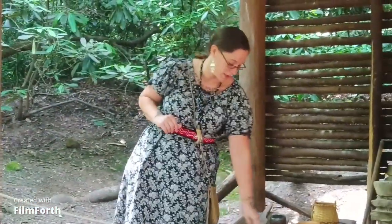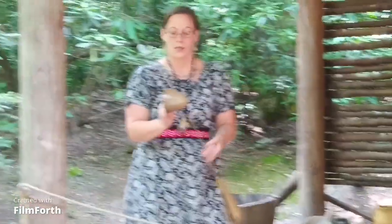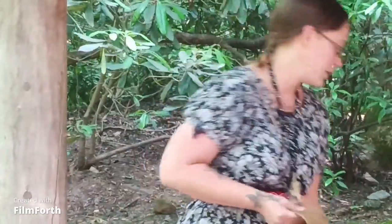Now we don't use glazes on our pieces, so to get this pretty shine that you see, she'll take a smooth river stone and start gently rubbing on the piece, and the friction is going to cause the oils to come to the surface and burnish that pot for her.